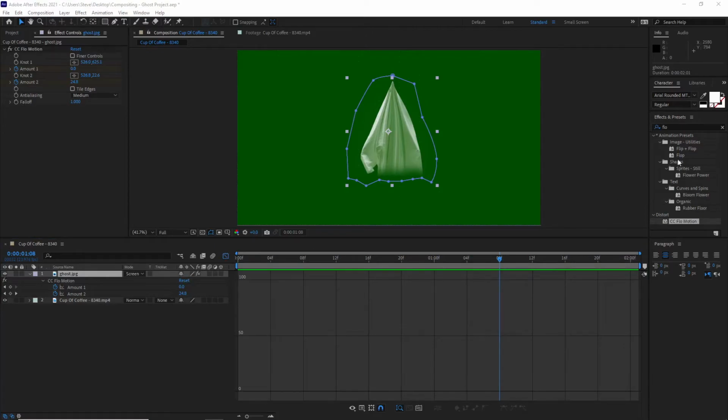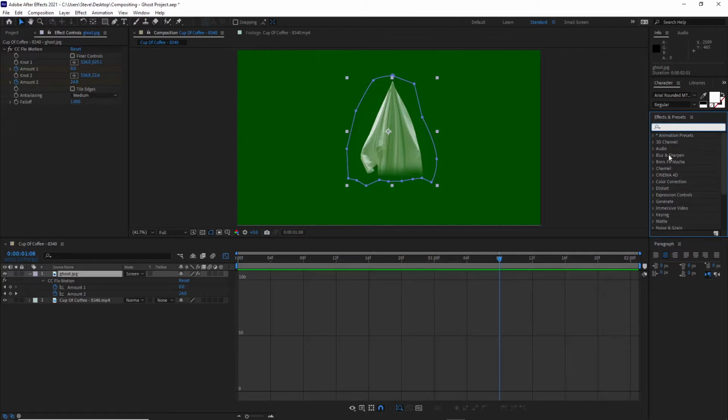Okay, so the next thing we want to look at is another effect. So if we go back over to the effects and presets window, we're going to use one of the blur effects. So if we type in blur, and then you'll see, actually let me just turn that off for a sec. So just click on the X and it will go back to the original settings.